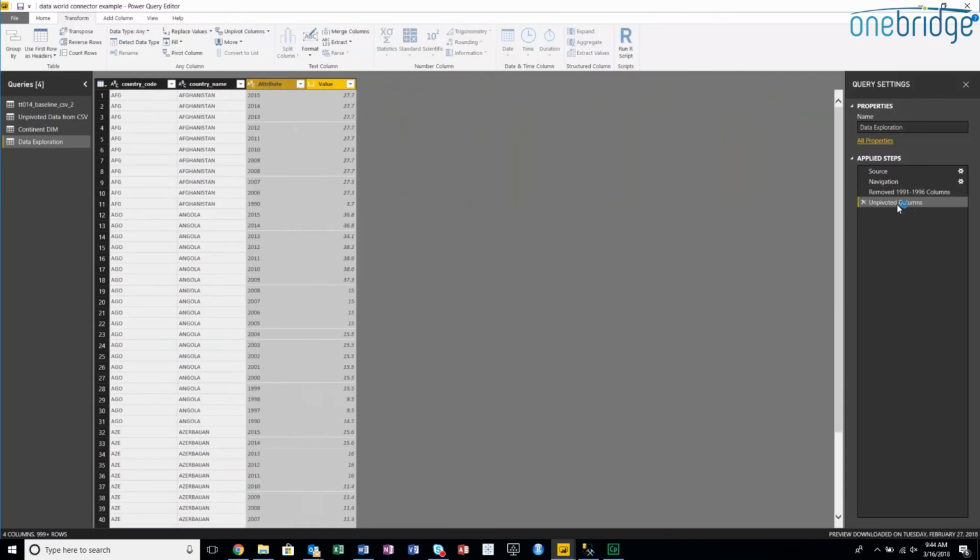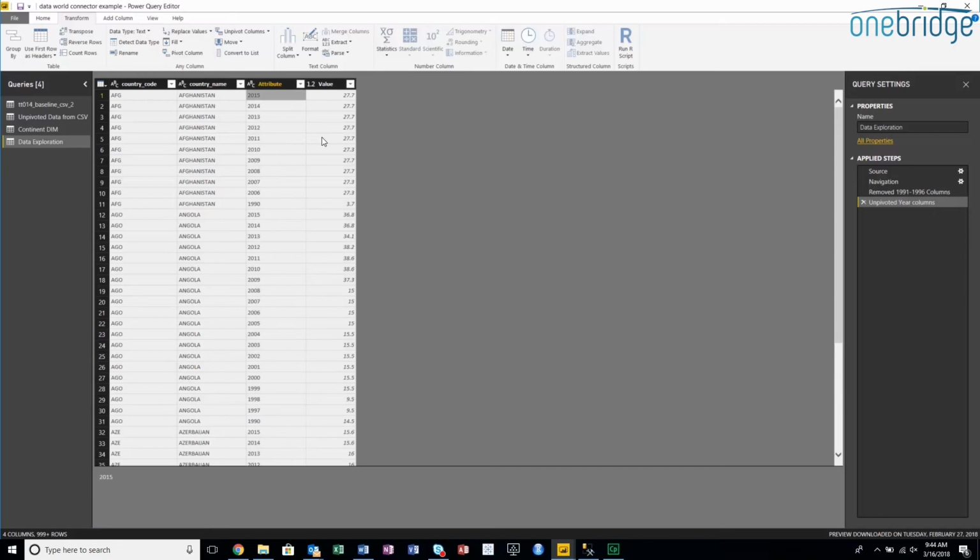And, you know, we're going to rename this unpivoted year columns. Okay. So now I have this value that I'm not quite sure what it is anymore. And I have this attribute. Well, I know this attribute is the year. But that value, now what is that value? Now the good news is we actually do know what that value is. That's still the percent of a parliament that was made up of women in the year.